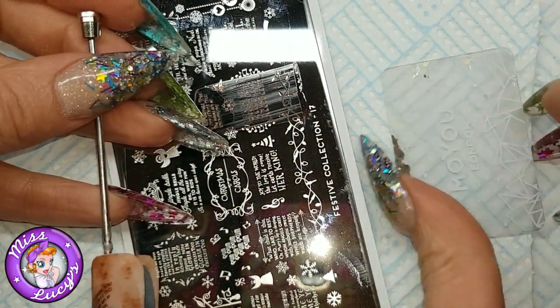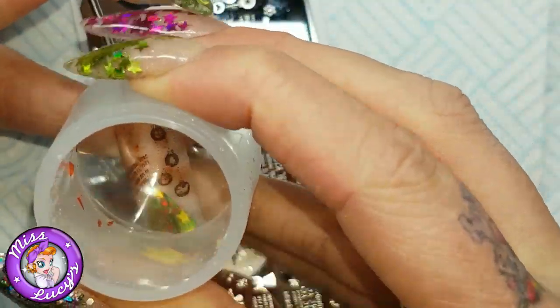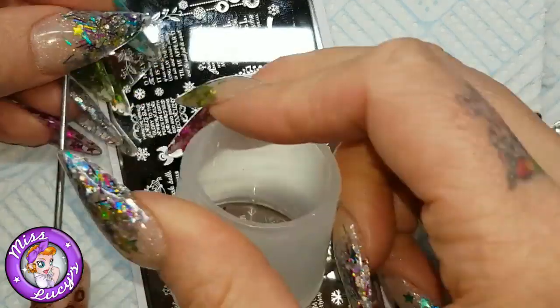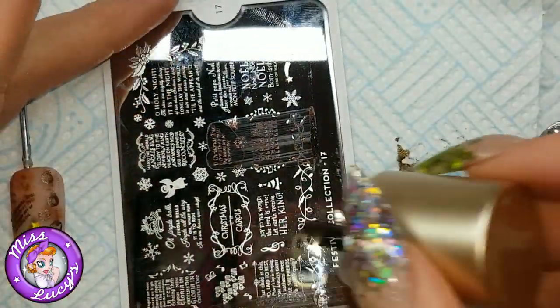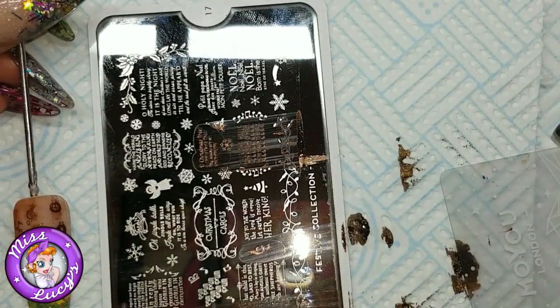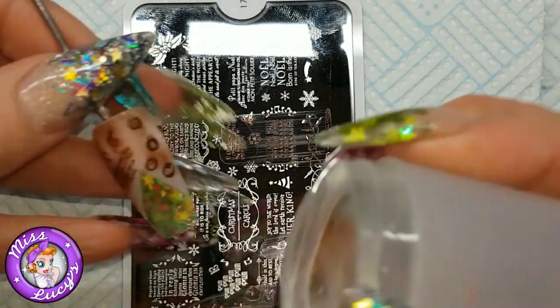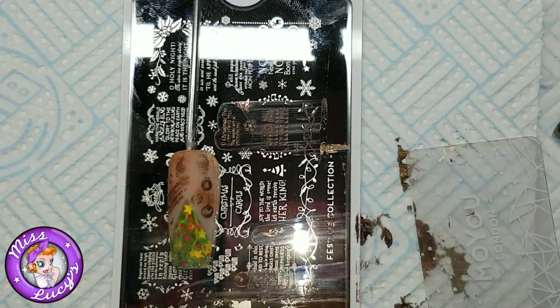And then I'm just adding a few little bits extra. So some baubles on the side. So this is how to use one of these larger plates to get a bigger design. And I clean my stamper with a lint roller. And again, just using that orange wood stick just to roll away little bits of design I don't want on there. So I'm just picking up little images, rolling away bits I don't want, and then using those individual images to stamp.